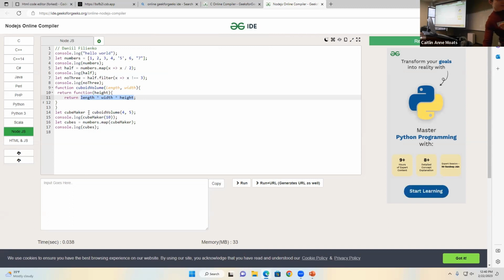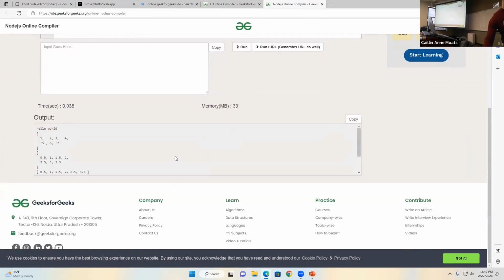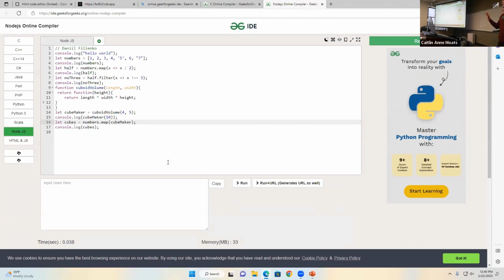So here, again, you specify two arguments. One of the arguments is kind of assumed here. And this is how you call it. You specify the outer function, and then it returns an inner function, this thing. So that's why you first specify length and width, and then you can play around with the height inside it. So yeah, this is like a 3 minute introduction to JavaScript, just so that you understand what we're going to do.